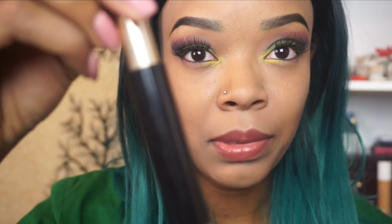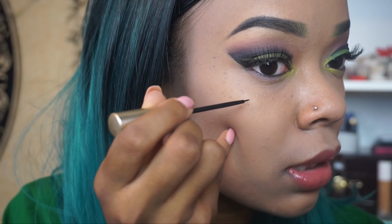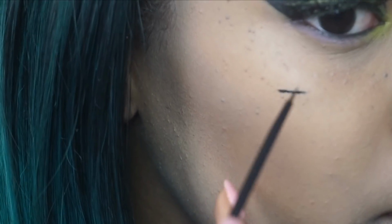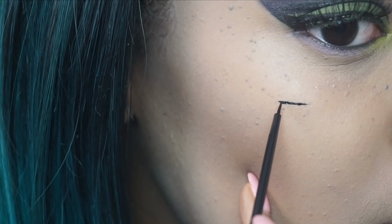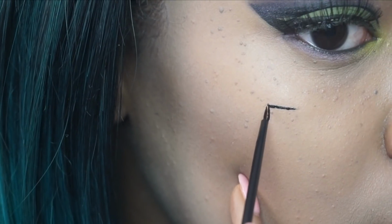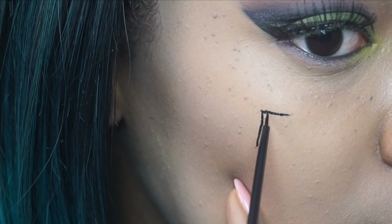We're going to go ahead with some black eyeliner, and this is the L'Oreal Carbon Black Intense Liner. So you can choose anywhere on your cheek. I'm going to start right here. You want to draw a straight line. Should I zoom in? I think I should zoom in. Straight line. Do one going down as well. Draw a second line here.